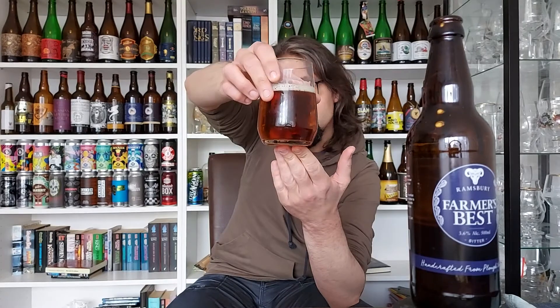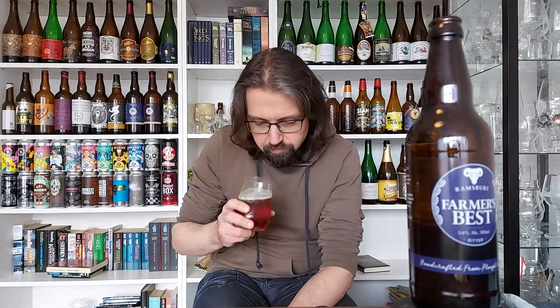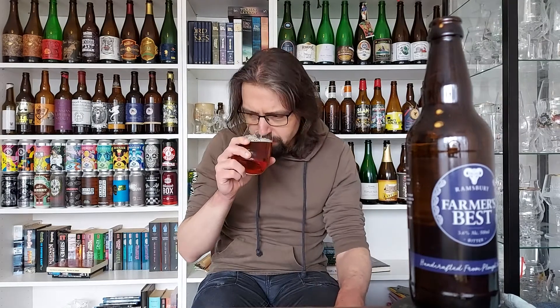That smells actually very, very perfect. I could smell that all day. This already comes across as like one of those early autumn beers. The color invites you to want to drink this during the autumn — that amber honey color reminds you of those autumn days where it's like 17 or 18 degrees, an Indian summer, where you can still sit outside with a thinner sweater, enjoy the sun. You want something both refreshing and thirst-quenching, but that also starts to remind you of the malty beers you enjoy in winter. There's a soft dried fruit component somewhere in the background — I'm digging it.